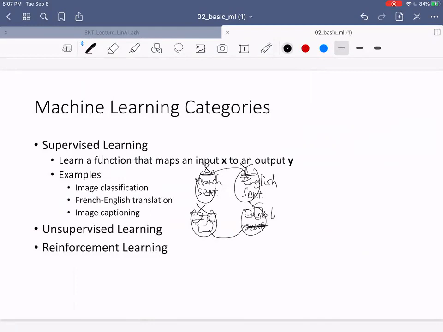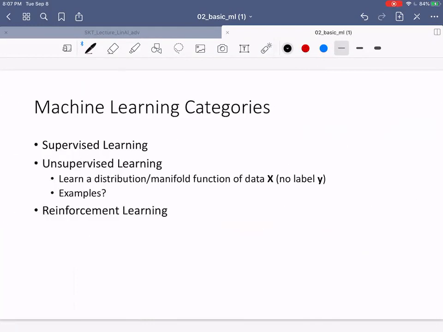So that's supervised learning. Unsupervised learning is a bit different. Here we're trying to learn a function where it learns the distribution or the manifold of the data X. First of all, there's no label Y. You just need to have the data X and that's it. You don't need explicit training samples with an input and an output, X and Y. Usually people construct training samples in supervised learning manually, by human annotators. For example, Amazon Mechanical Turk workers classify images using their human intuition, and that becomes your training samples. But in unsupervised learning, you don't need to do that.